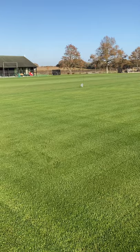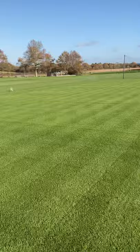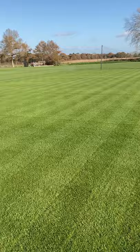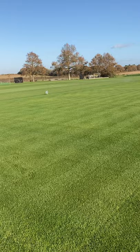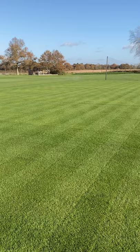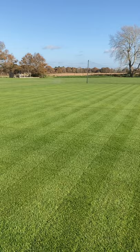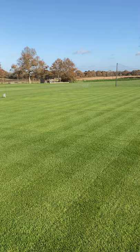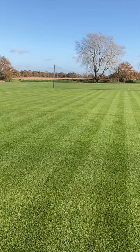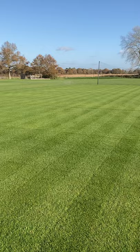Any tears in the leaf are an ideal route for disease to get in, which you really don't want. Moving on to aeration — we aerated last week. Ideally you'd use a vertical punch aerator, which a lot of clubs don't have, but that's the ideal. You should also spike at varying depths — one to four inches — alternating tine lengths. The first spike could be one inch and the next three inches, or vice versa. Varying those depths helps prevent root breaks; if you just keep spiking at one depth it's never very beneficial and can create root breaks.